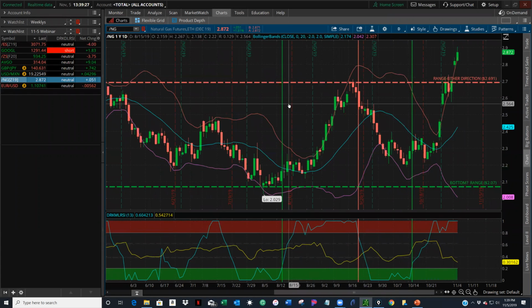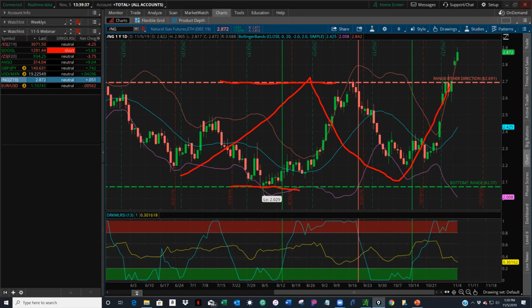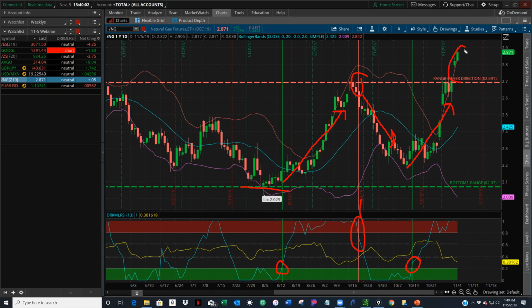So natural gas, right? This is a rangy market. I put these dotted lines up here to show you, here and here. This is definitely a sideways market, but there's a lot of room from 2.7 to 2.1, okay? So again, when you hit these bottoms, you get to that support level and you get these triggers, there's a lot of room to run. Then you get the short trigger. There's a lot of room to run. Then you get another long trigger, right? A lot of room to run, and it gapped up last couple of days.